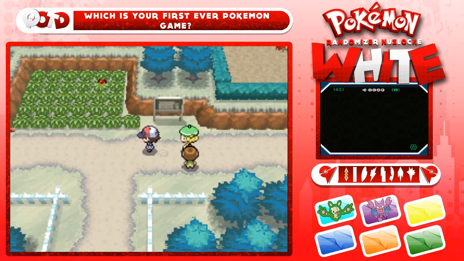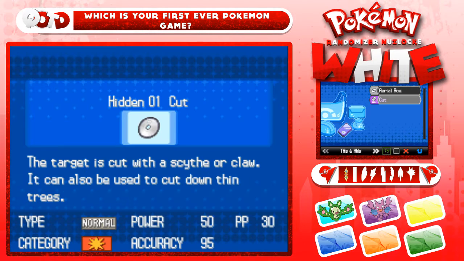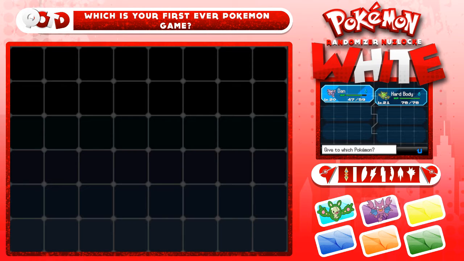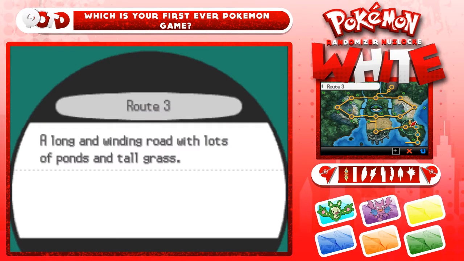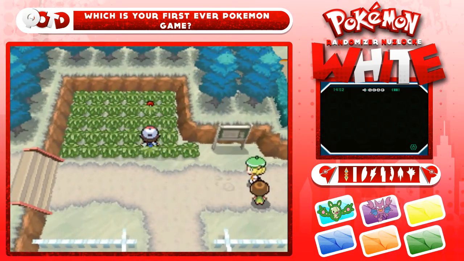Is it a new route? It should be a new route, right? I'm gonna check the map really quickly. Map. You know what? I'm gonna give Dan the Oran Berry. Because why not? I want to do that. This is a new route, right? Should be. Yeah, Route 3. Yeah, this is our new encounter. So, see what we can get in this grass.